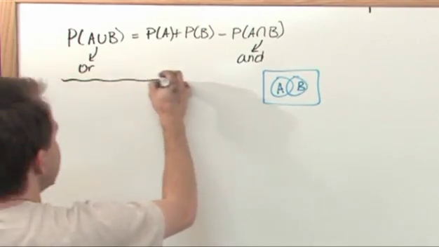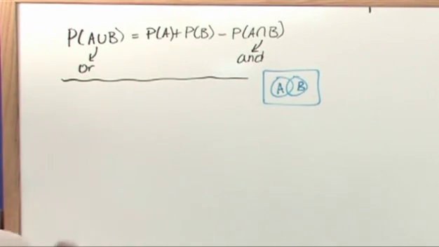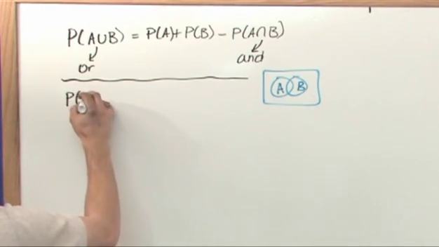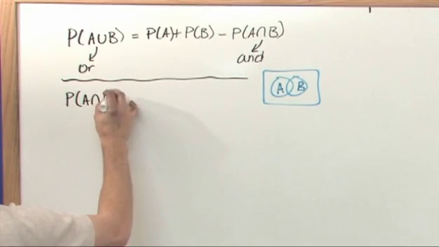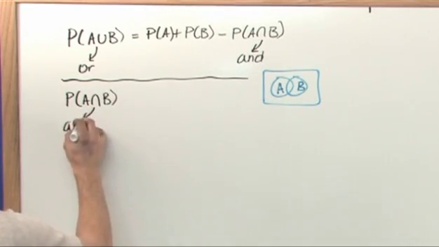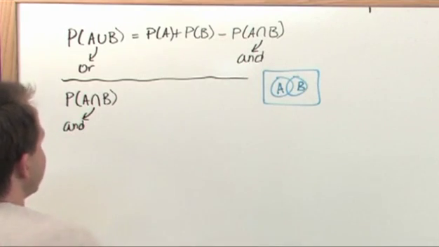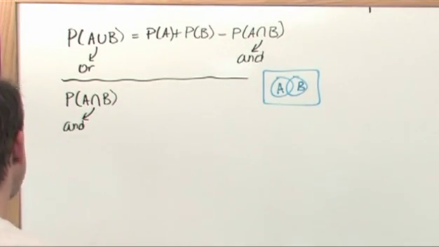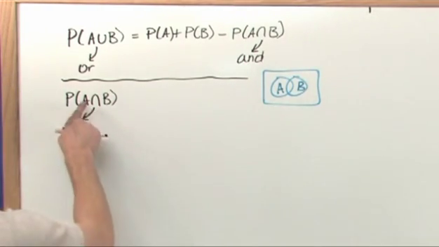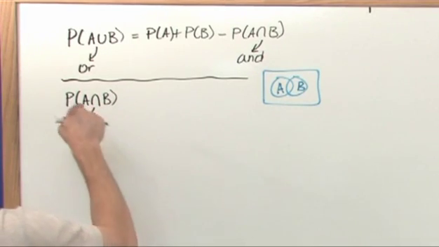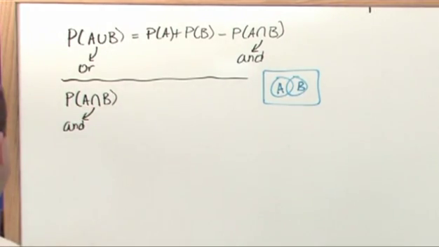Now hold that in your brain because now we're going to try to find the probability of A and B. A and B. We were doing this some in the last section just by using our logic, but now we're going to be a little bit more rigorous about it and say well I have event A and event B and I want to know what's the probability of both of them happening at the same time.